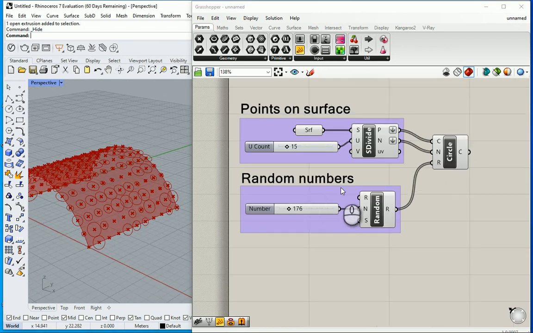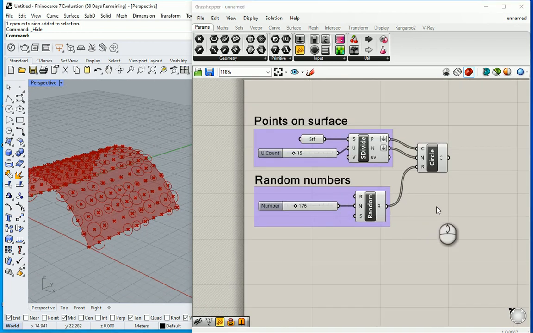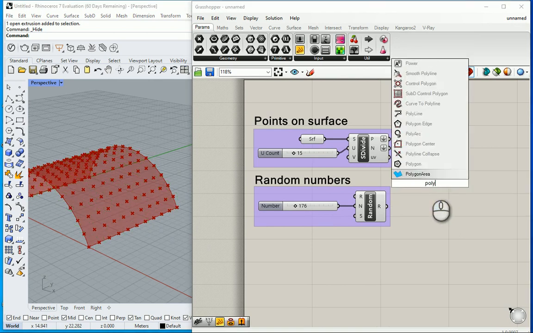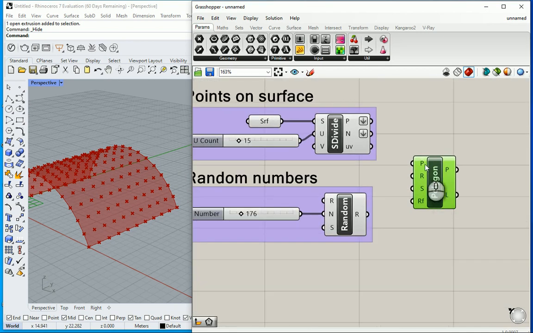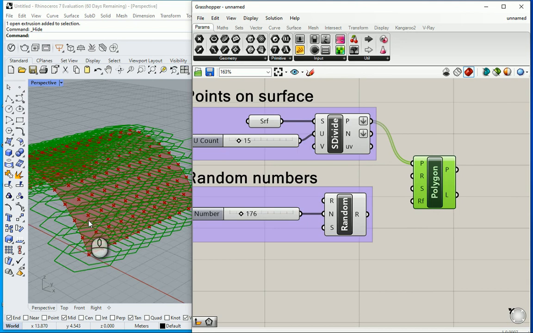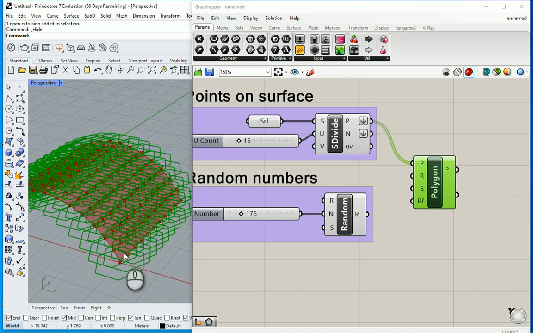Now let's see, what if I want to use kind of a polygon instead of a circle? So I want to delete this circle. I want to type polygon. I'll go with this one. If you want to create a polygon, you see that we're gonna need the plane, which is the polygon base plane, right? And in this case, I want to connect actually the points to the plane, because each of the points is kind of representing a plane. So that goes there. As soon as you do that, you see some polygons are already created. It's gonna ask you about the radius.